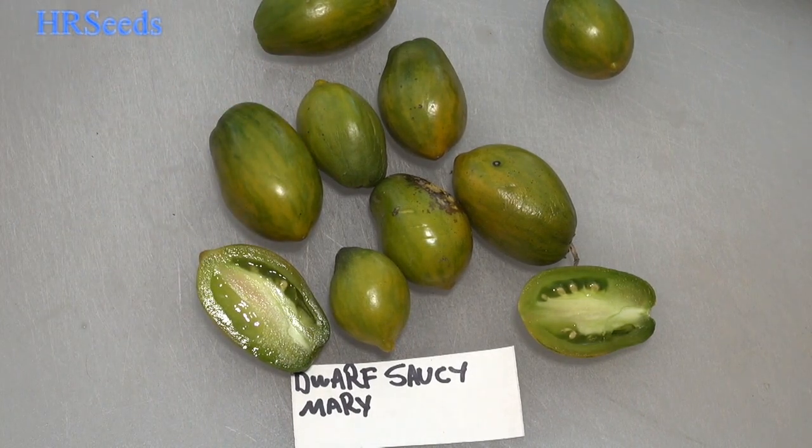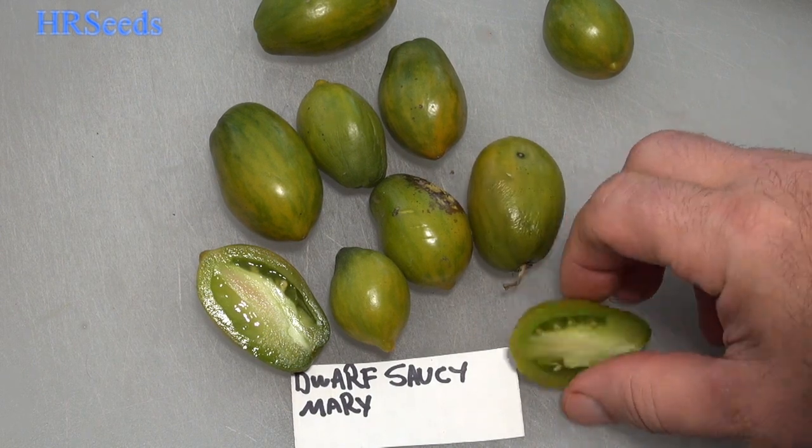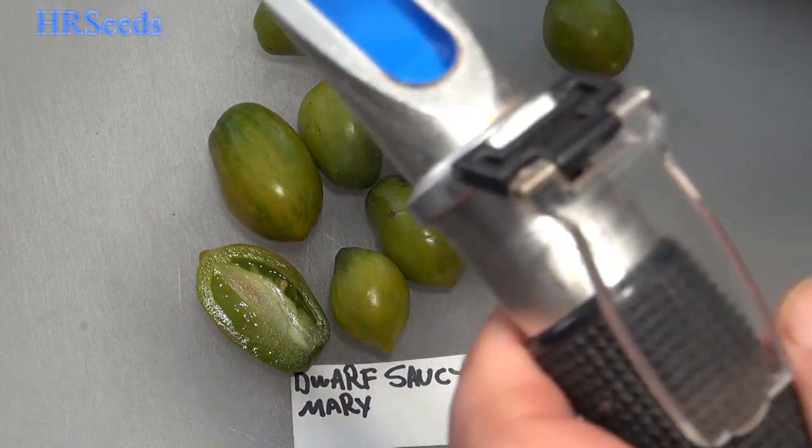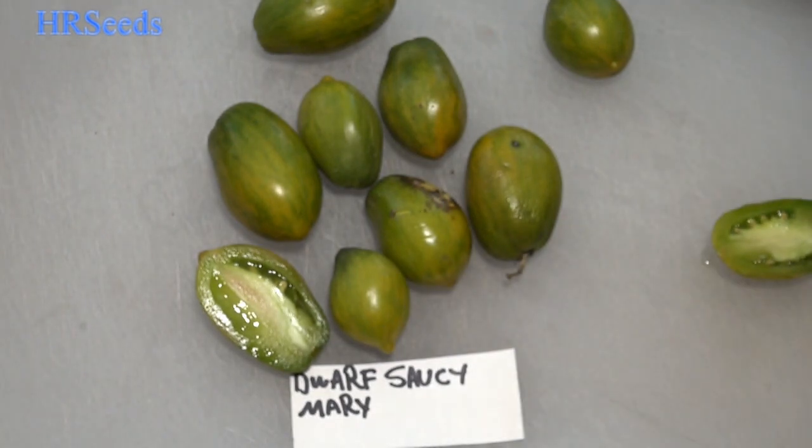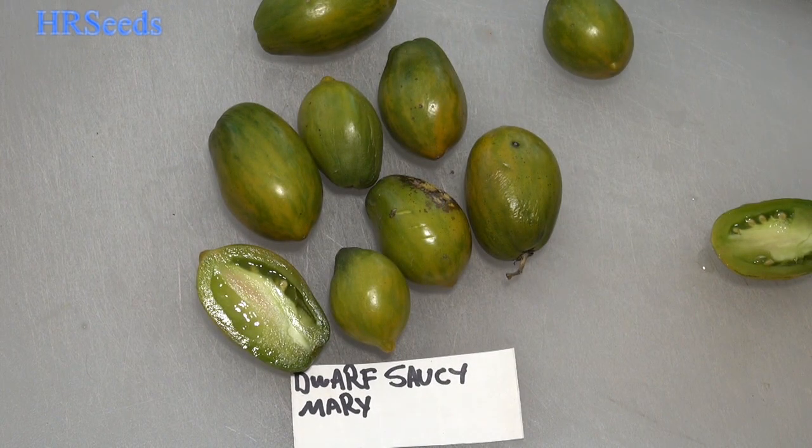Let's do a Brix test and get an idea of the Brix numbers. Hopefully the Brix is high on this one, because if it's tangy and it's low then there's no point. Oh, that is wet — very liquidy. It's a 5.5. That's a good number for a tomato like this; it should be a pretty good experience. If it was below five I'd be like, do I really have to taste test this? But no, it's a 5.5, a little above average — that's good.